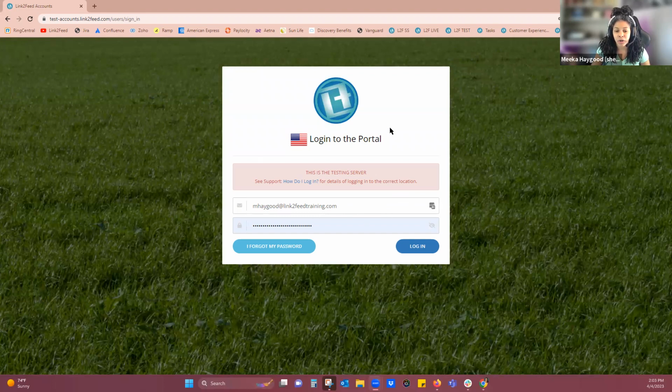A little bit of a disclaimer, we will be using the Link2Feed testing server. That means a few things. Number one, the settings that are here in this portal are most likely going to be different from what you have, and that is okay. It's just a matter of settings and preferences. So if you see something in my portal that you would like in yours, that's something we want to talk to your network admin or your account manager about. That can be handled. You might also want to join the administrative settings webinar to learn more about settings.